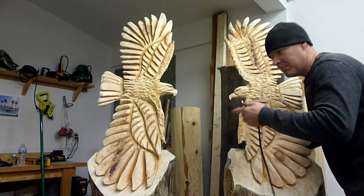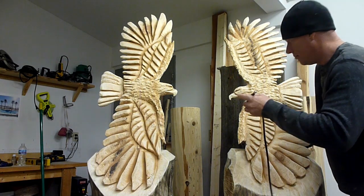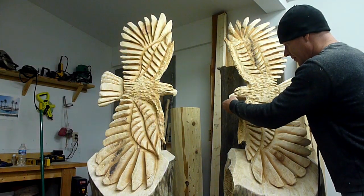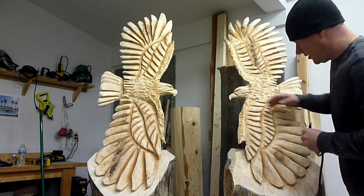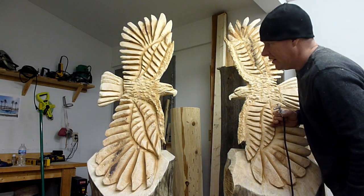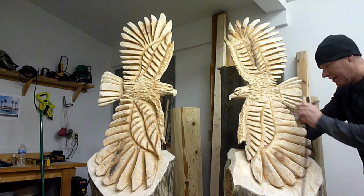I've been finishing both of them at the same time, but only showing one in the video — I didn't want to bore you guys with going back and forth to each one. Something I already did on this one I didn't really need to show on the other one. I'm just finishing up doing the highlights and the shadow areas. I'm going to put a clear coat over top of it, just a little bit, just to show you how much it brings up everything. I'll finish up here in a minute and we'll do that.